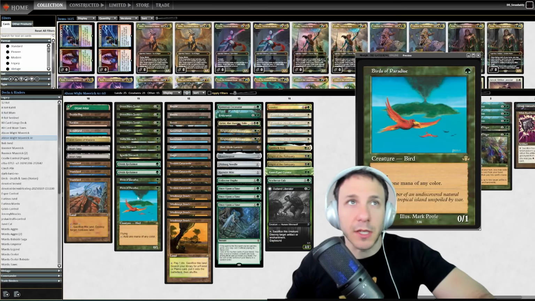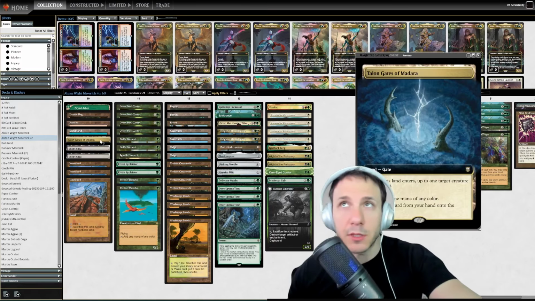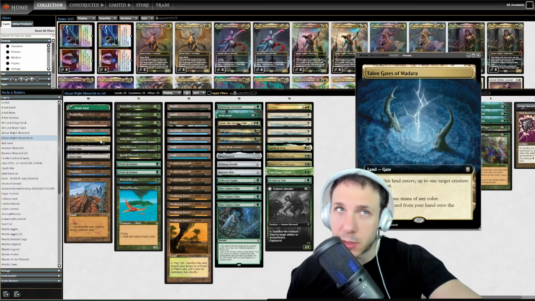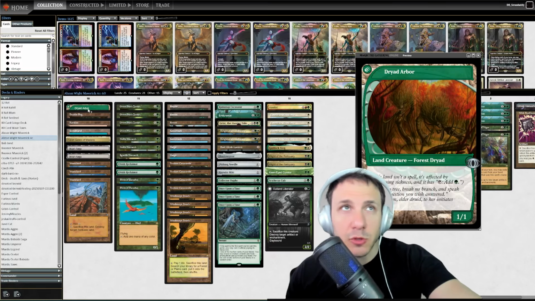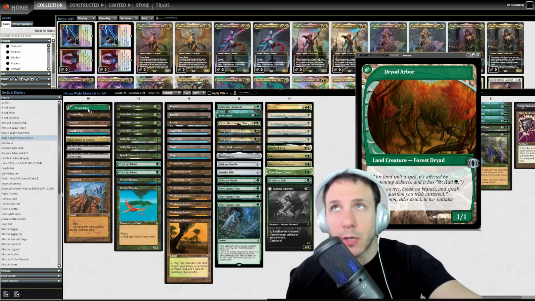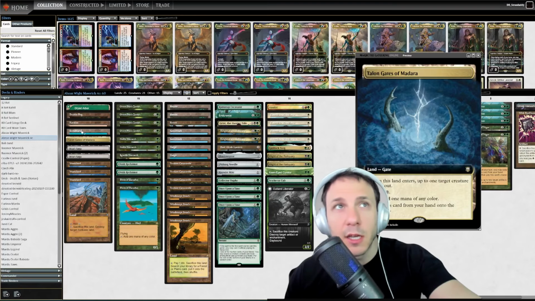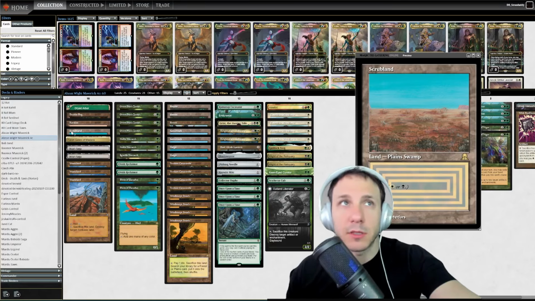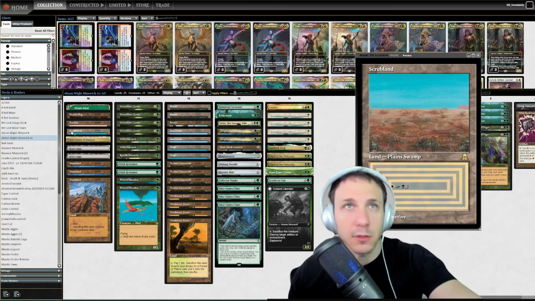Yes, it is 15. We are not including Talongate because you cannot tap Talongate for a green land on turn one in this deck. Same with Dryad Arbor. You cannot tap Dryad Arbor for a green land on this deck. We are not including Scrubland because Scrubland says add white or black. So we can't use it to get these.